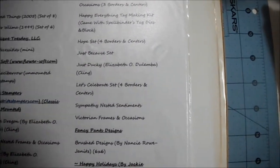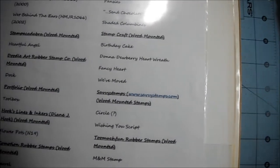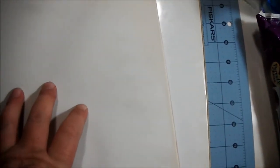So that's basically that binder. You don't need to see every page, they're all the same, just different companies, Prima, Doodle Art, Rubber Stamp, you get the idea. So that's how I keep a list of what I have. And this has the names of all the clear, cling, and wood mounted stamps that I have that I can get names on. Like the Studio G stamps, sometimes you can't get names on those. But that all goes into the supply list binder.